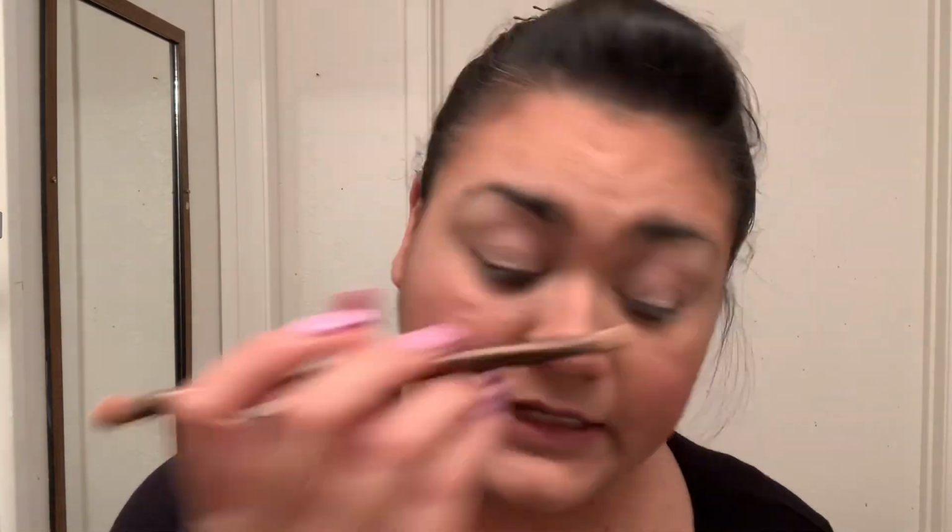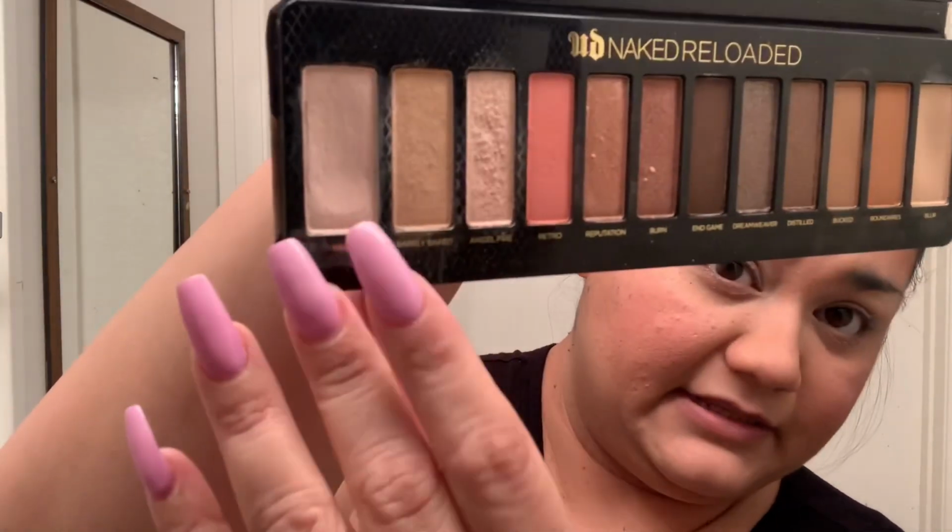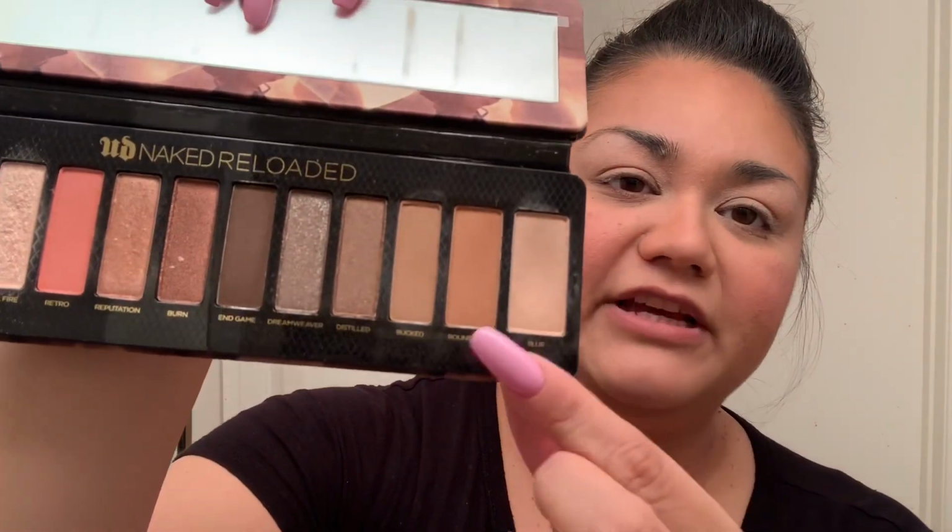Now we're gonna go in with the eyeshadow. I'm using the Urban Decay Naked Reloaded palette. Put this all across my lid. I'm using the color Bribe. That's this one right here. Then I'm gonna come in with a little bit of Blur. I'm going for more of a natural look. So put this Blur right in my crease.